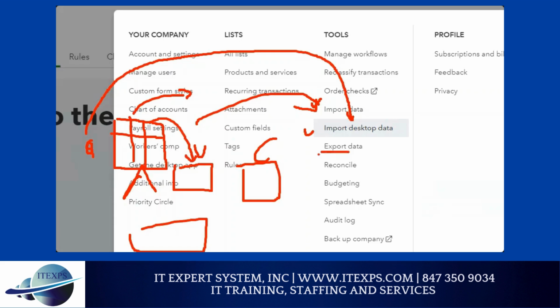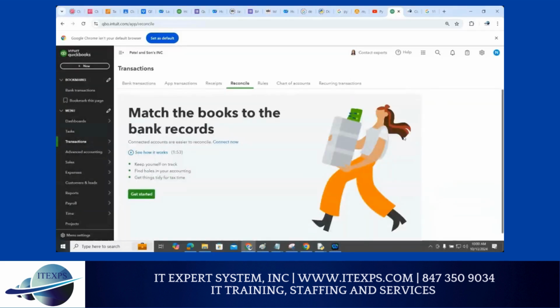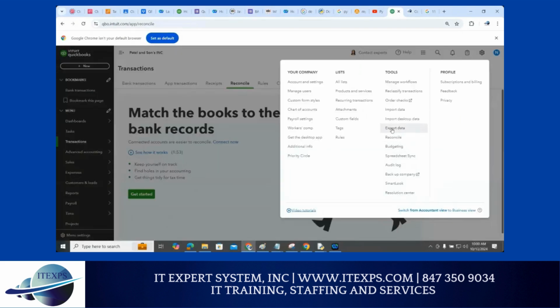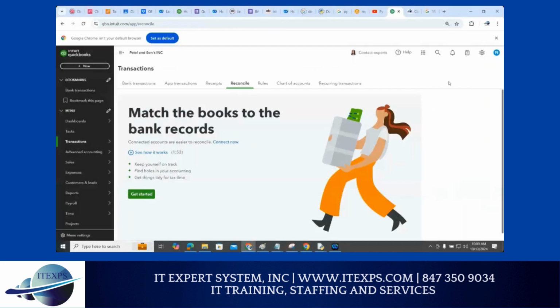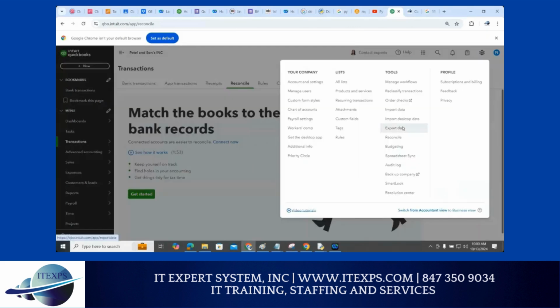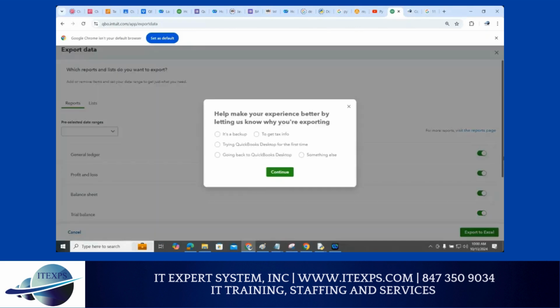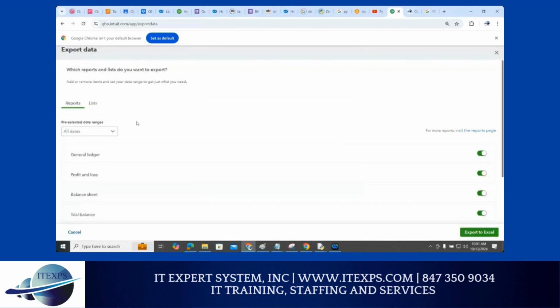In our case, we're going to export. If I get export, I can also import to the desktop. Make sense? So what does export mean? Export means what I have, I'm going to create a list. And rather than manually entering, I can import it. So that's called bulk entry. What do you call it? Bulk entry. So right now, let's say I want to show you. Why don't you click here, export, so you will understand. Click on export data. So when you click on that, it will give you a list of what you want to export. So far, so good. So right now, I'm just going to cancel it. So far, so good.